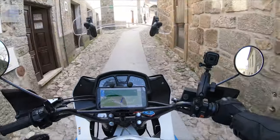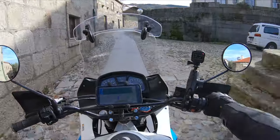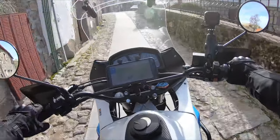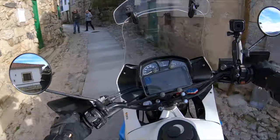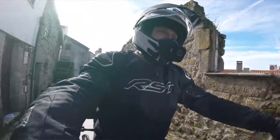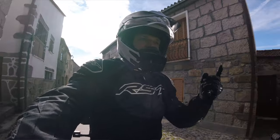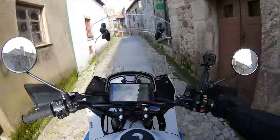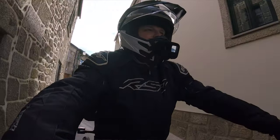But here, look at this. Again, these granite houses. But here is where this country shares the history with my second homeland, the Netherlands. Because before they had to defend against the Spanjolen. Well, the Netherlands used to be pretty much a colony of Spain, the Habsburgs. Before they became independent, it was a struggle against Spain. Portugal had an even longer struggle with Spain because they were their bloody neighbor. And the ever-growing Spain absorbing the larger kingdoms, the smaller kingdoms, unifying.